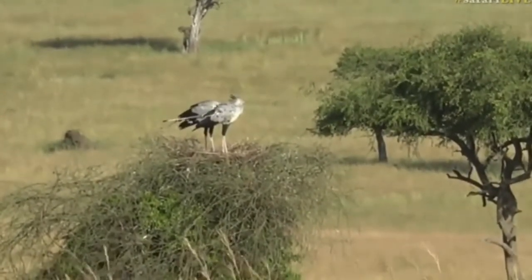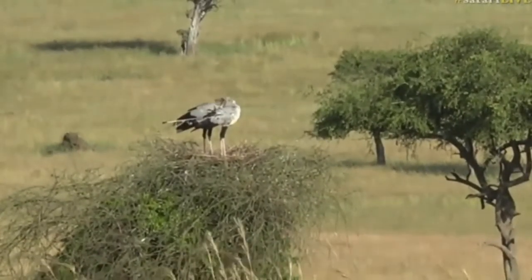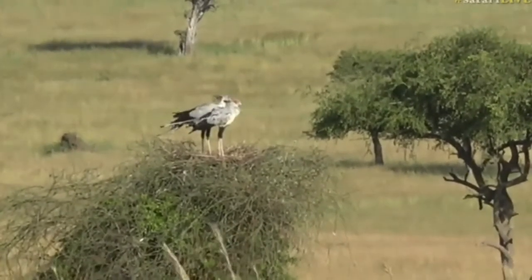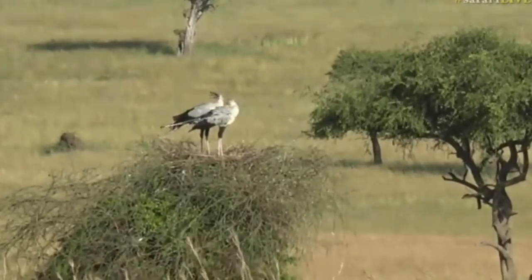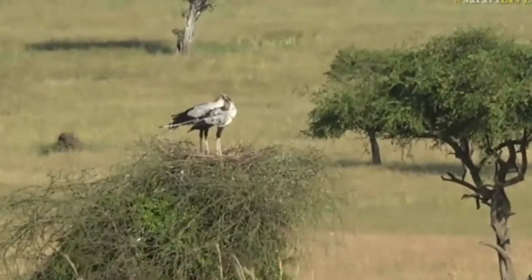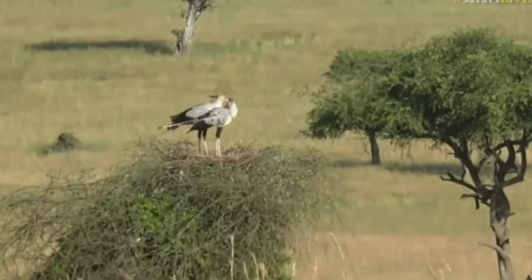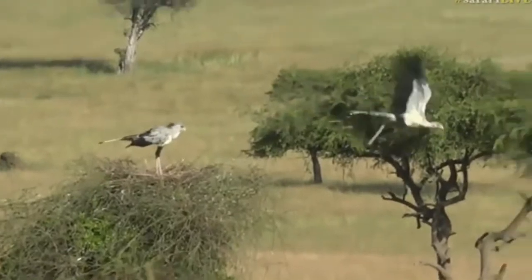Use the hashtag Safarilive if you've got any questions for us. It looks like they're doing a little bit of allogrooming at the moment. They do mate for life, so you can see that affection between the adults. It's very important that they maintain that affection — it'll make for a strong pairing and then normally a very good parenting pair.